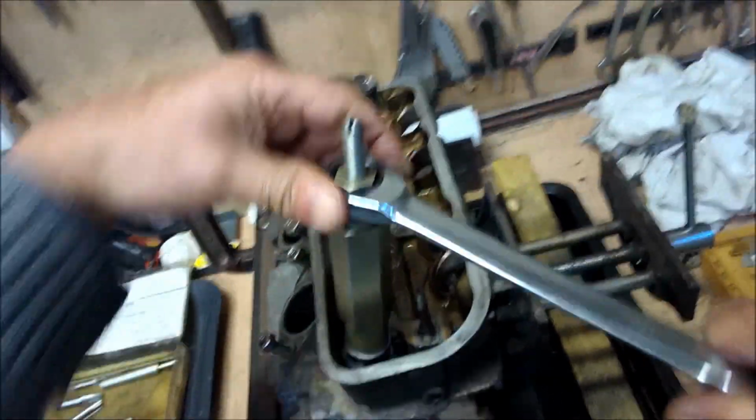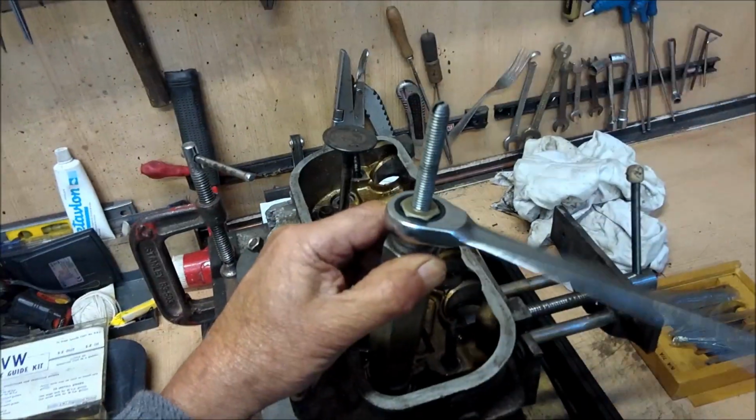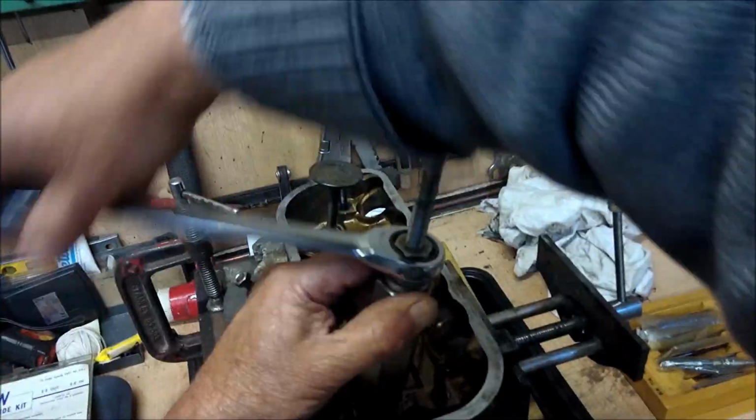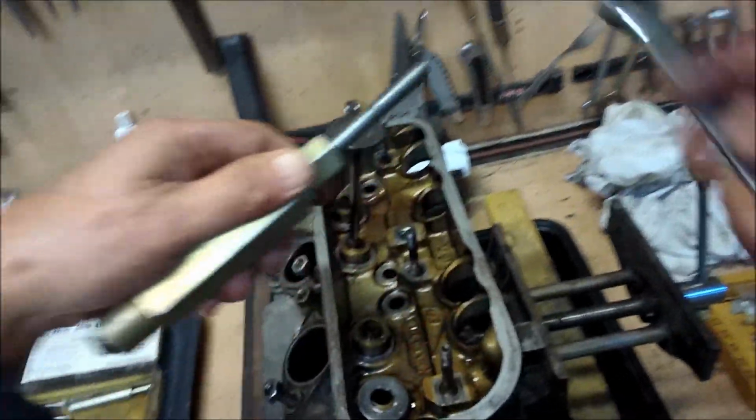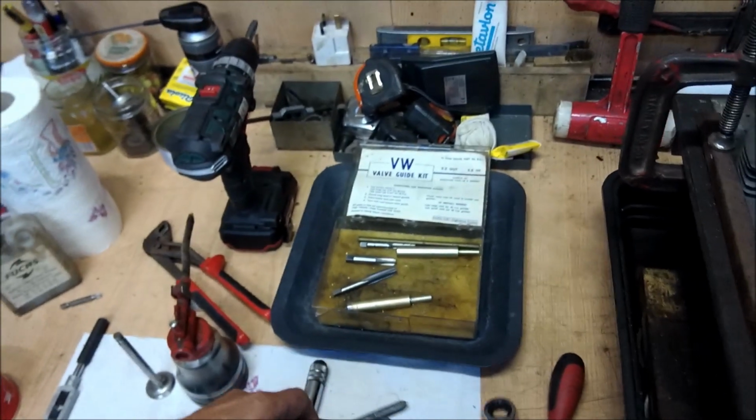You can sing along if you like. Still pulling the same all the way. Here we go. Up. Valve guide gone.